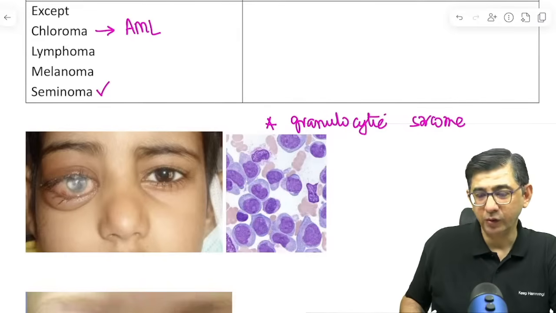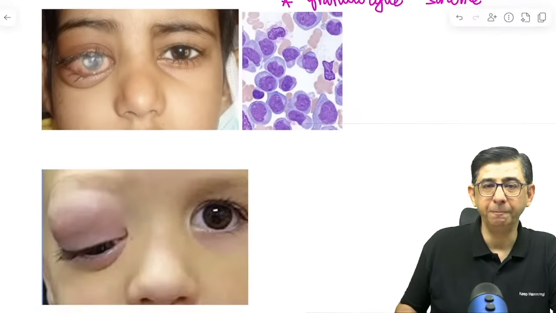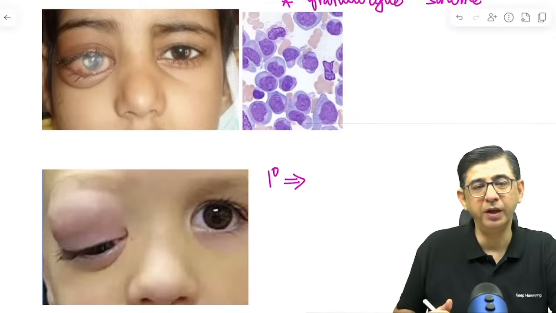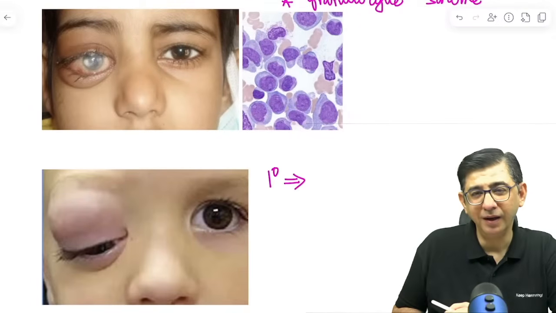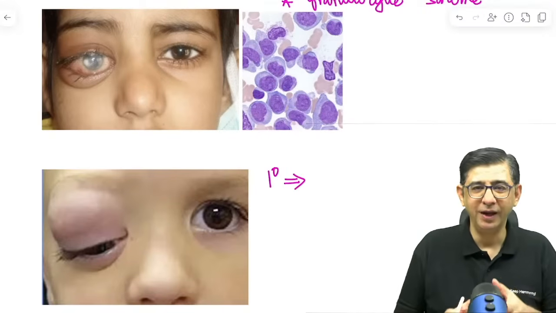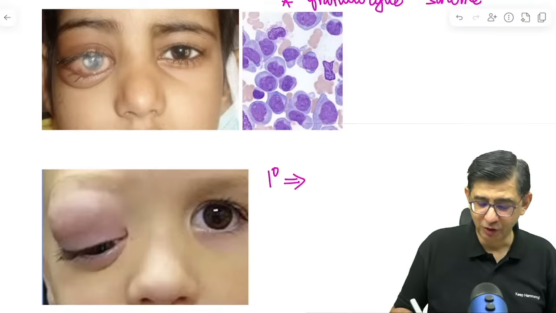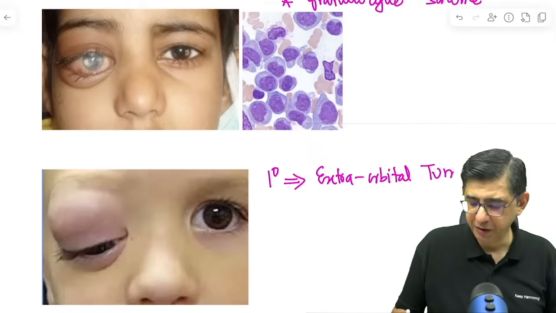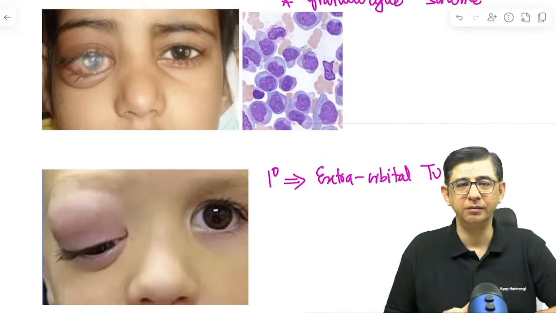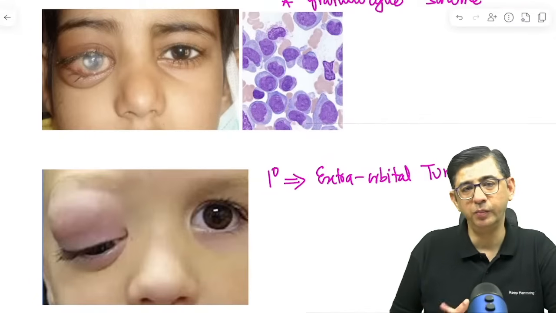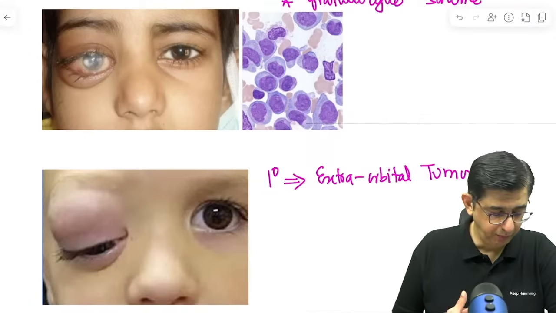But if the question changes over into a primary tumor, if I say anything, the answer becomes obvious. Obviously, it's a tumor related to the eyeball, but it's an extraorbital tumor. What could be easier than this? It's an extraorbital tumor in the eyeball of the patient, and results in this manifestation of proptosis. Again, not to be mixed up with the previous one, which was associated with the blood cancer.